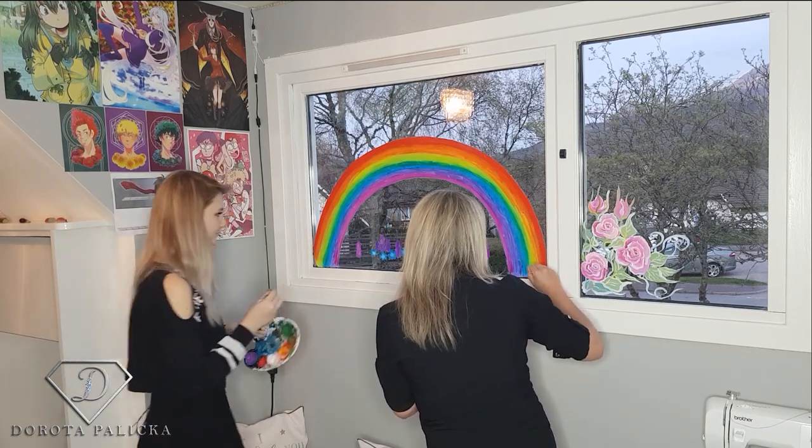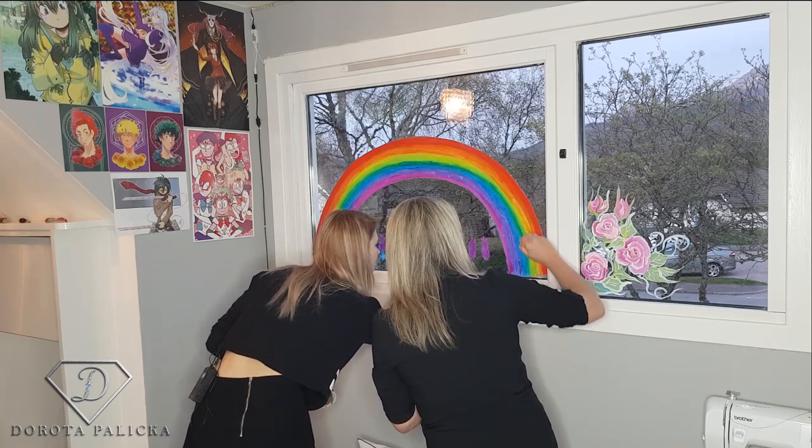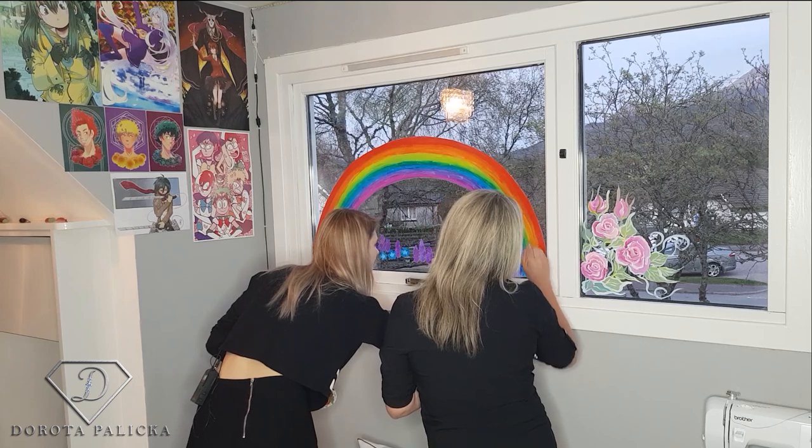And if you've got paint which is wet and you are going to paint over it with fresh paint, this is not going to work. You need to wait for it to dry a little bit.